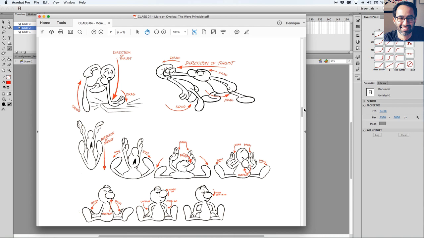What's driving my movement? In the case of the bouncing ball, it's obviously the ball. So everything else will work around that energy that the ball is creating. All the stuff around the ball will be dragged, including the facial features. That's why when a ball jumps, we can drag the head down, which means basically dragging the facial features down. And then as the head starts to go down, we point the facial features a bit more up.